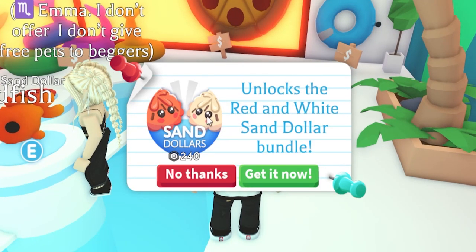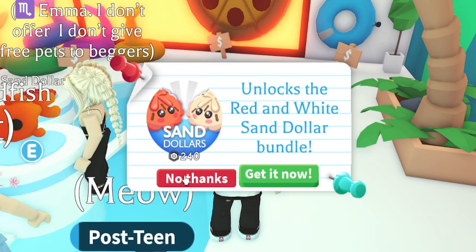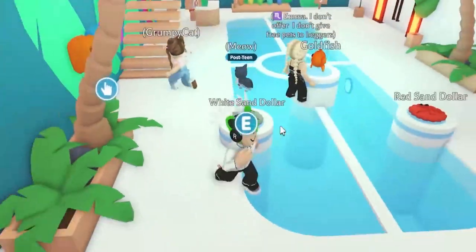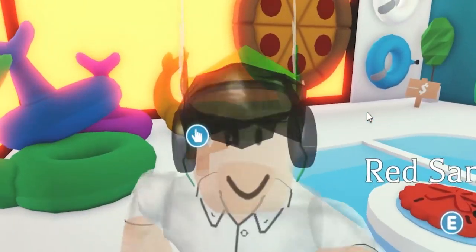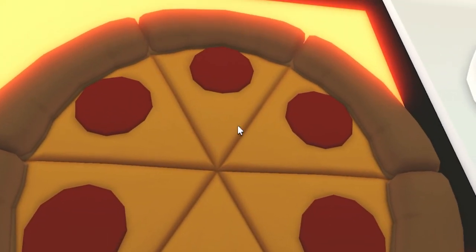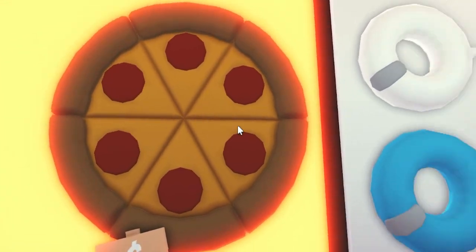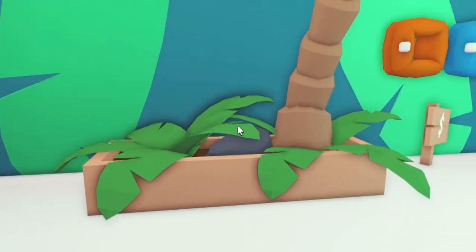And here we got the sand white one. Okay, sand, I'm not really sure, guys. Look, it unlocks a red and white sand dollar. Oh, so you get both pets. Look at this. So you get two pets for purchasing it once, which is amazing. And then we got some equipment right here. Pizza. What the? Why is that a pizza here? And we got some pretty cool things right here.